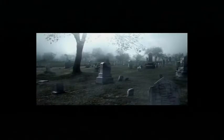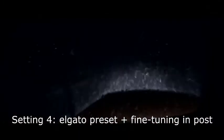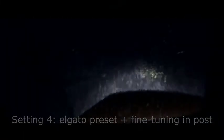It's basically enlarged from 720 by 480 to 960 by 540, which strikes me as being odd, and it takes much longer for the Elgato software to render your footage. The fourth setting combines the auto crop feature in the Elgato software with additional cropping in post-production.